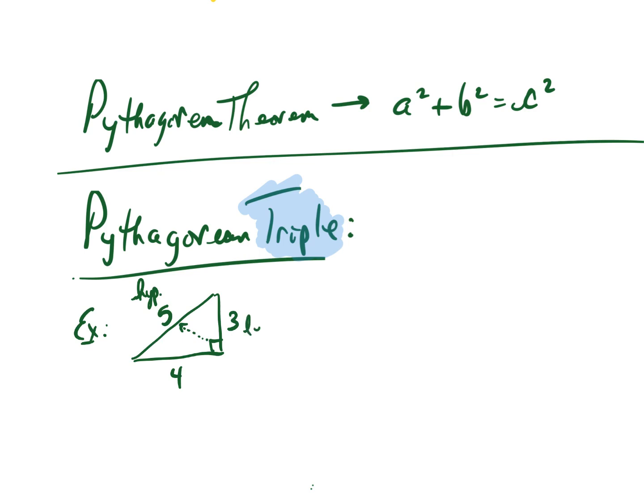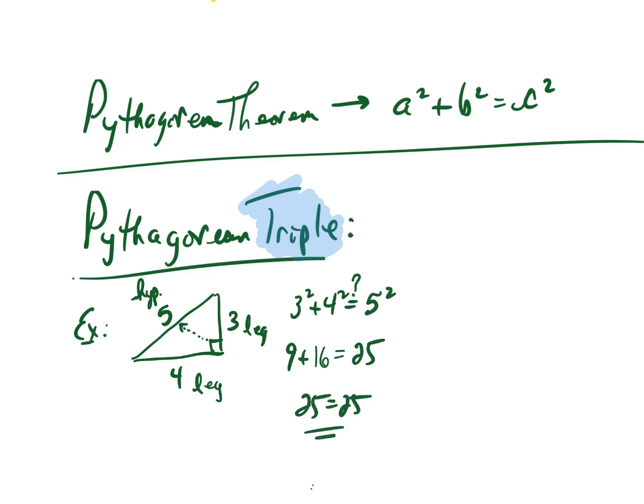So therefore 3 is a leg, 4 is a leg, and so you can see Pythagorean theorem would be leg squared plus leg squared. And for now, you guys would be asking the question, is that really equal to the hypotenuse squared? And you can see it's going to work. 3 squared is 9, 4 squared is 16, and 5 squared is 25. 9 plus 16 is 25, so you can see that's true. So therefore, we call 3, 4, and 5 a Pythagorean triple.